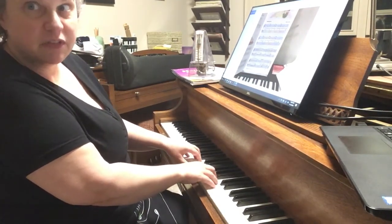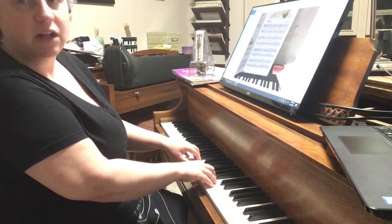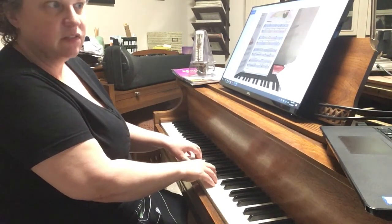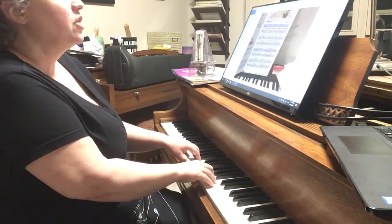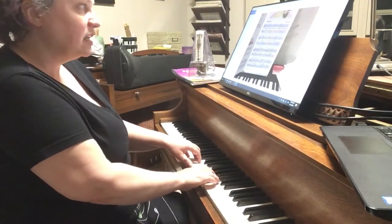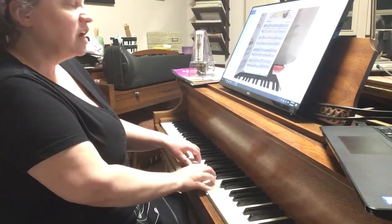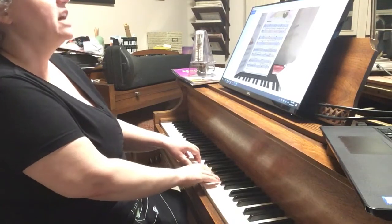And now I'll play the same thing again, the second half of the song, right hand, but I will count. And I don't play anything until count four because of the incomplete measure at the beginning of line three. One, and two, and three, and four, and one, and two, and three, and four, and one, and two, and three, and four.